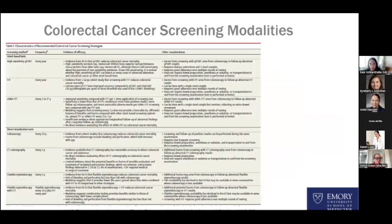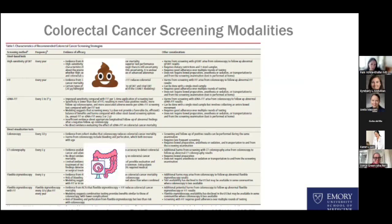Although the colonoscopy is probably our best test, the recommendations list 7 different testing methods that you can do for colon cancer screening. This chart is very detailed, which goes over the evidence of efficacy and screening intervals for each of them. But I think the most important takeaway from the slide is one, there are stool-based tests that you can choose between, and that's 3 of them. And then secondly, there are direct visualization tests, which are here on the bottom, and there are 4 of those. So you have 2 types of tests based on patient preference. There are 7 methods total.